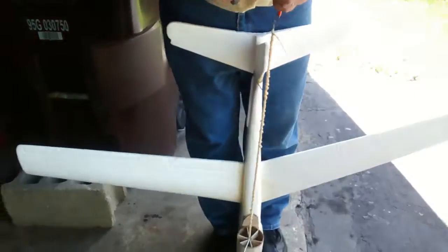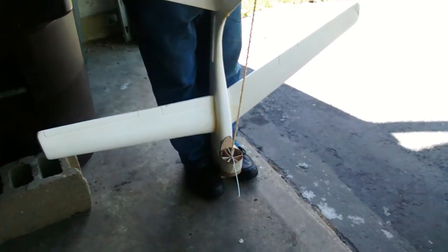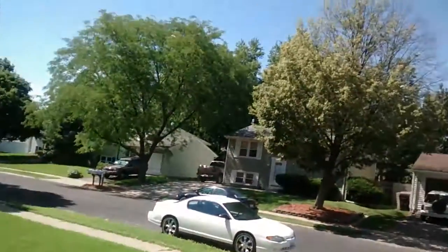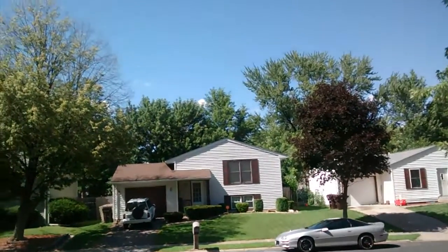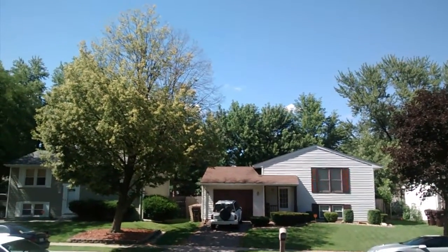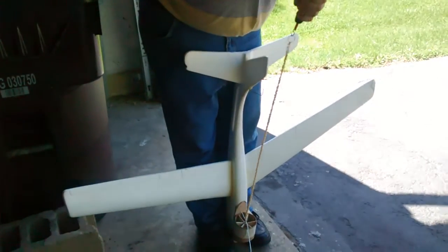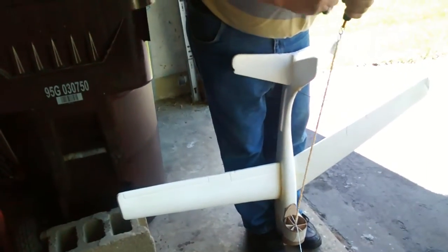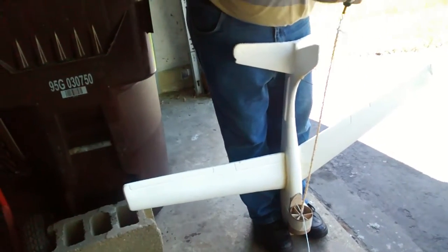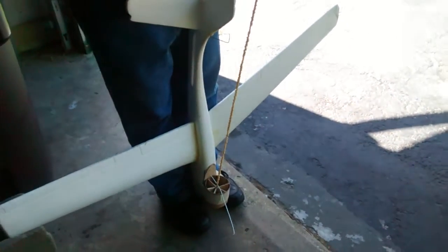This thing wants to fly already — it's ready. As you can see, it's quite a lovely day today out here in the neighborhood. It's a little windy, but it's cool for the aircraft to kind of keep it in the air a little bit. It's about probably in the 80s today. This is my lovely wife, Emily.